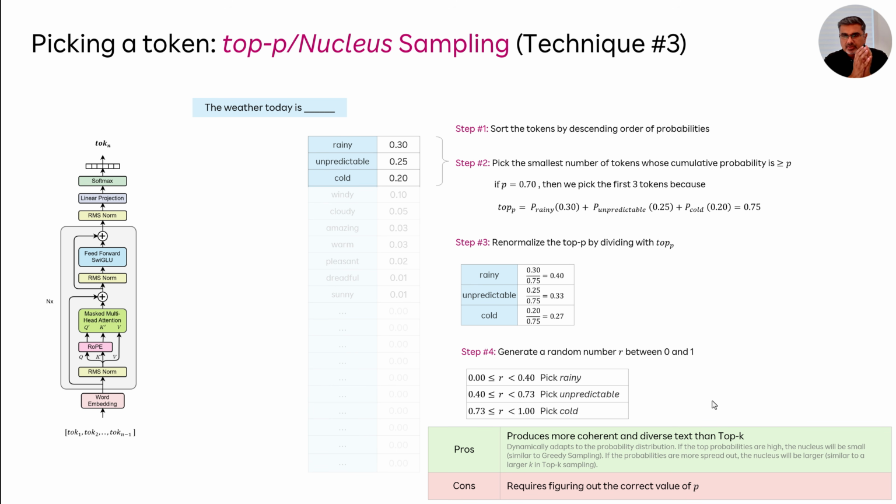At the end of the day, all of these things are probabilities. So it still uses the probability as a measure to figure out which tokens it will select as its candidate list. Again, the challenge still is: what do you pick as your configurable probability? That exists, but it is somewhat better than picking top K, because top K is just a numeric number. Here you're giving it a probability and saying, hey, the cumulative probability is 0.7 or 0.75, which is 75%. I know that most likely those are good candidate tokens to pick.